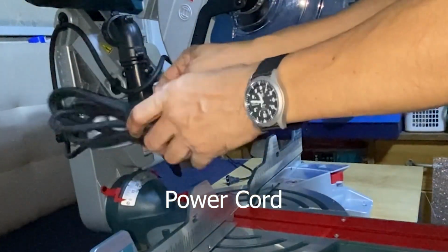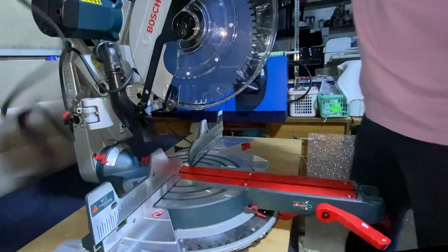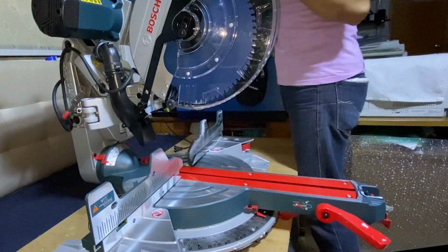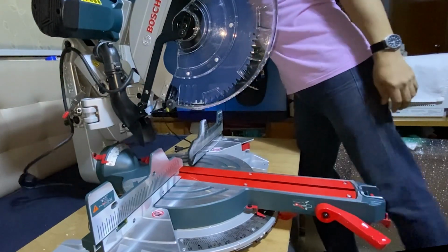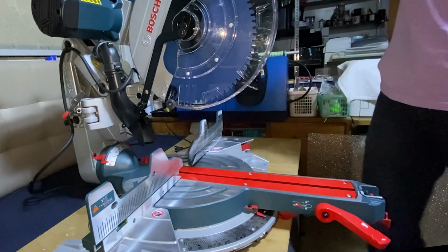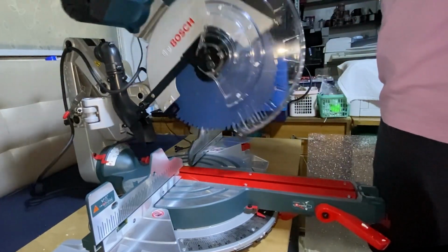The power cord, which I have actually measured as 2.75 meters long, is just fair enough. Let me plug this machine in, but I will do the test run later because I still have many more things to show.